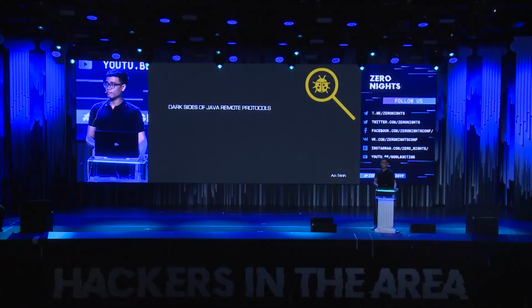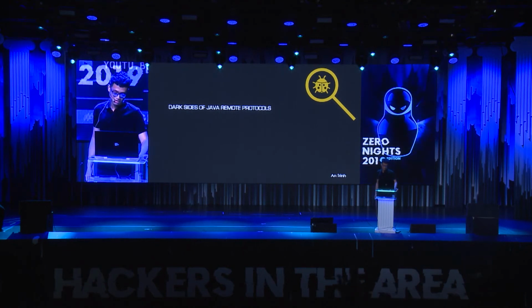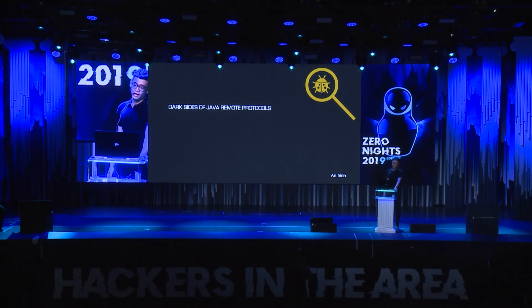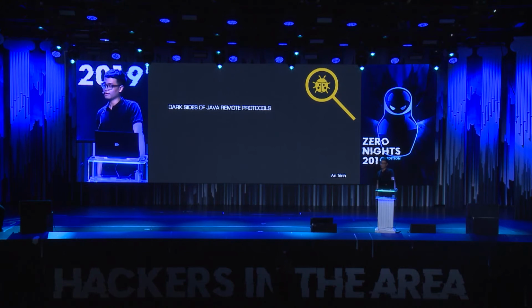Actually, from my research, 100% of the products that I did the research on are vulnerable to the vulnerabilities listed in the slides. About 7 or 8 of them, I can get RCE on, meaning remote code execution. Products of VMware, Dell, even Apache Tomcat and IBM WebSphere. So wait for it.